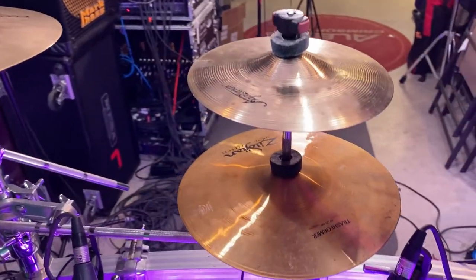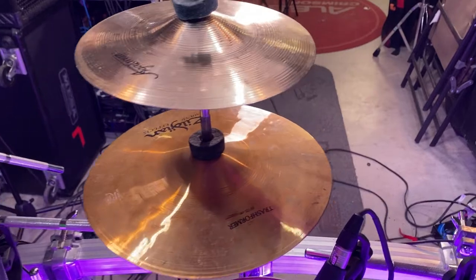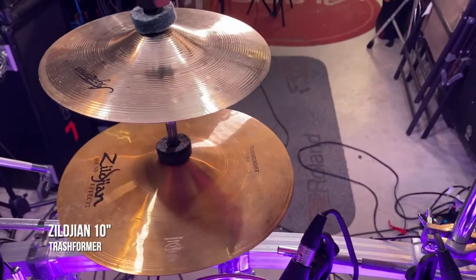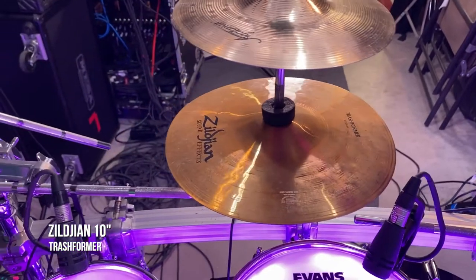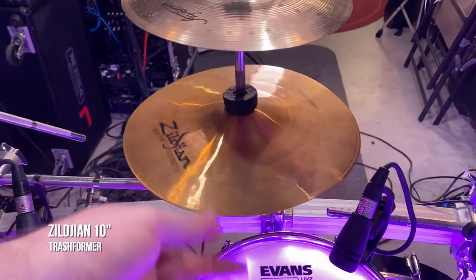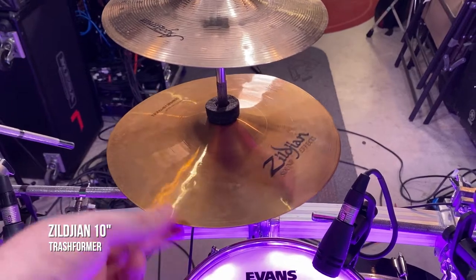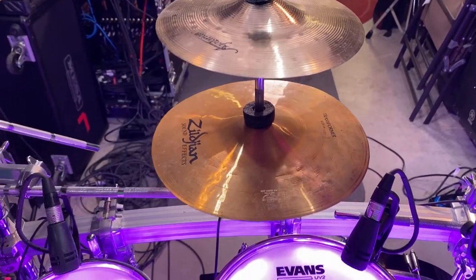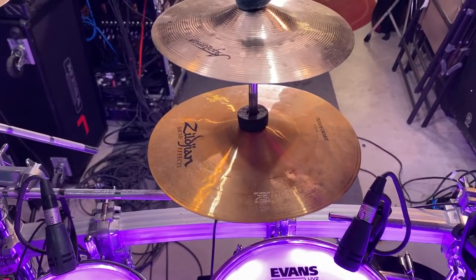Now the next set I have right here, I have a 10 inch Zildjian Trashformer. These things are really cool. I do go through them pretty quickly. This is my second 10 inch. I also have an 8 inch. They sound awesome, nice and dark, nice and trashy. I really like trashy cymbals.